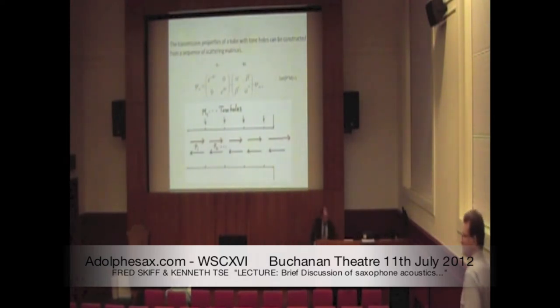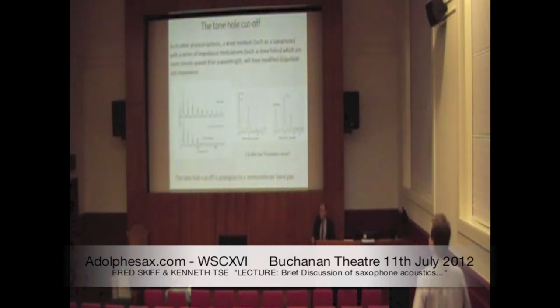It's called the tone hole cutoff. I told you that you have modes in a tube, and they're the waves that just fit in the tube. And there are an infinite number, in principle, of those, because you can just make the wavelength shorter, and then you fit, say, a half or one full wavelength or one and a half wavelengths or three half wavelengths, and keep it going. And so in principle, if you had a simple pipe, you would have a picture like this.